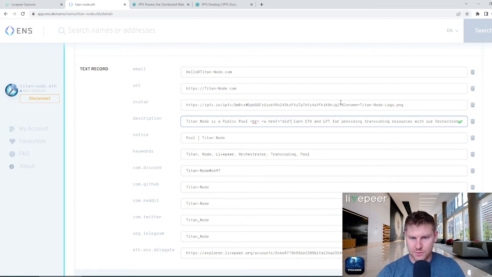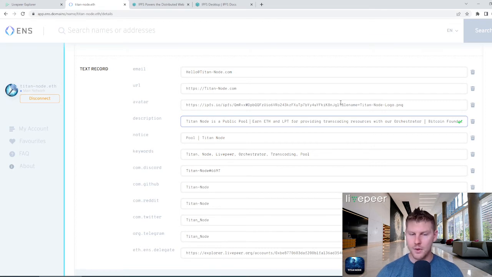You can put in an anchor bracket, and put in some links. I haven't tried it, so I don't know if it works. You would have to double check, maybe just give it a try. I will post in the link in the description below whether this works or not.